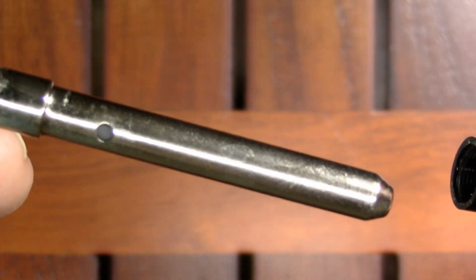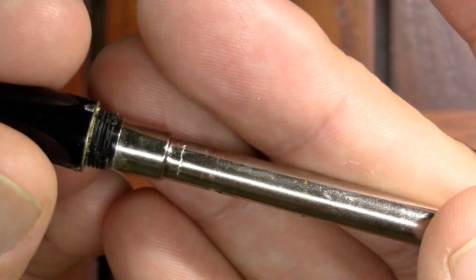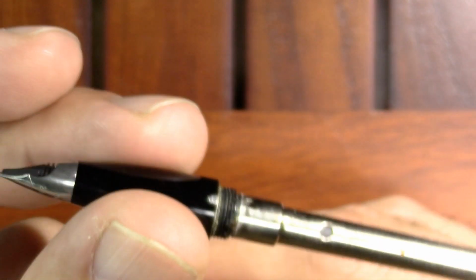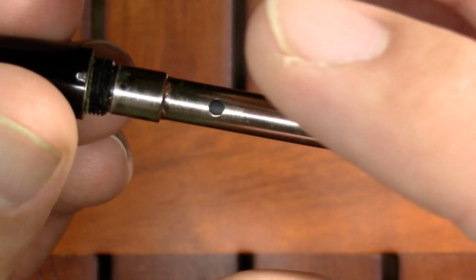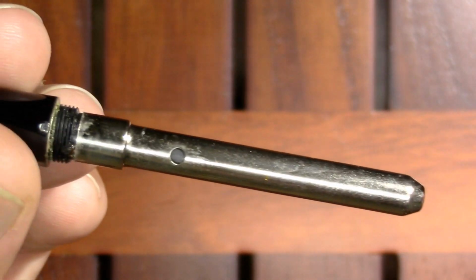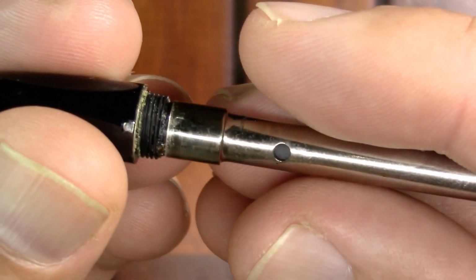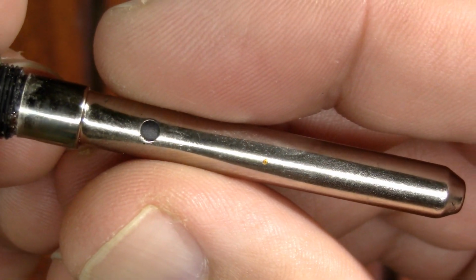In the 90s, Sheaffer actually came out with a version of this pen that was cartridge converter, but this is not that. We have a sac protector. What this does, when I do an outstroke, which you haven't seen me do yet, is it actually creates a little bit of a vacuum, which would expand the sac, and then when it gets air into it, at the top of the upstroke, it would cause the sac to compress and possibly expel ink if there was ink in it. So this keeps it from expanding. You can see the sac there. That's important to our story.